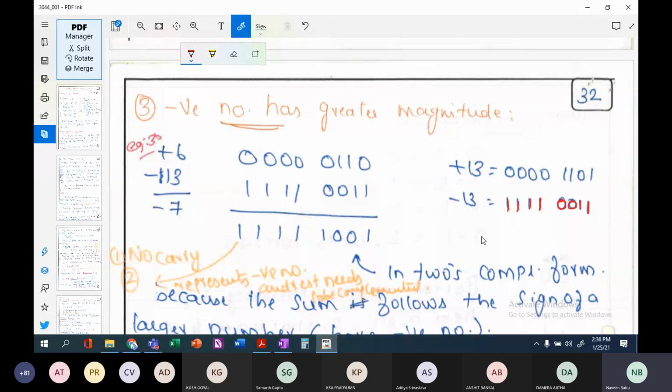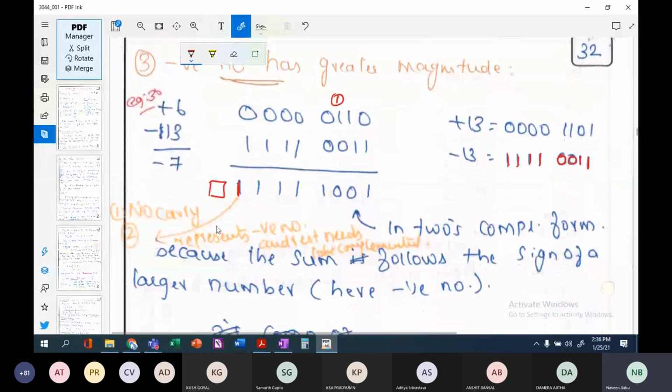So you add these two things, 0 plus 1, 1, 1 plus 1, 0, 1 plus 0 with a carry here will be 0 and 1 here. And please note here, there is no carry. At the same time, there are two things that you must observe. There is no carry here, and at the same time your first bit is 1. If your first bit is 1, then it means that the answer you got is negative. And at the same time, the result that you got is in the complemented form.